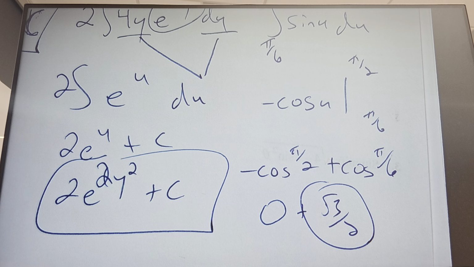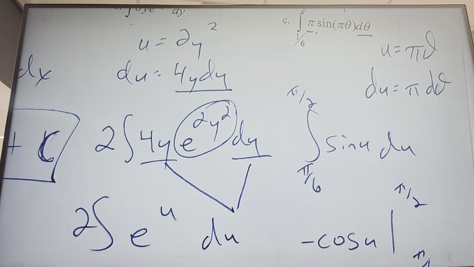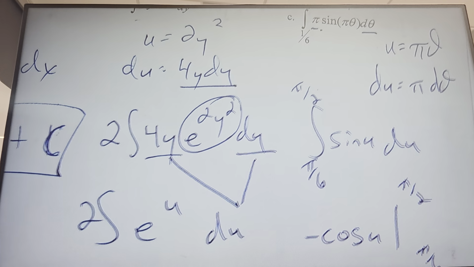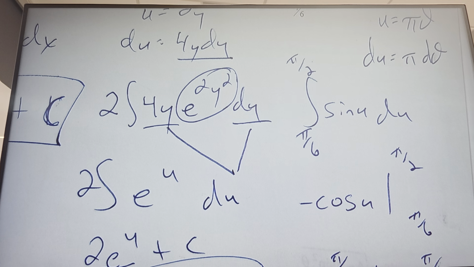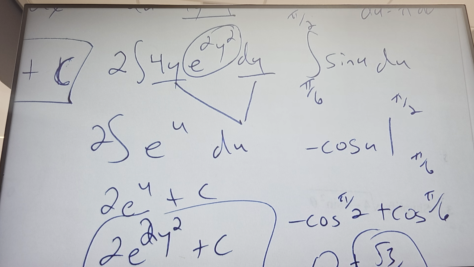I went a little quickly. None of you guys had any questions, apparently. Any questions on any of these? Yes? Can you repeat what you said about bringing the interval down? That you don't have to change the limits. Oh, if it was an indefinite integral, you can't have your answer be related to u. Your answer has to be using the variable in the question. Does it make sense? If it was an indefinite integral, here.